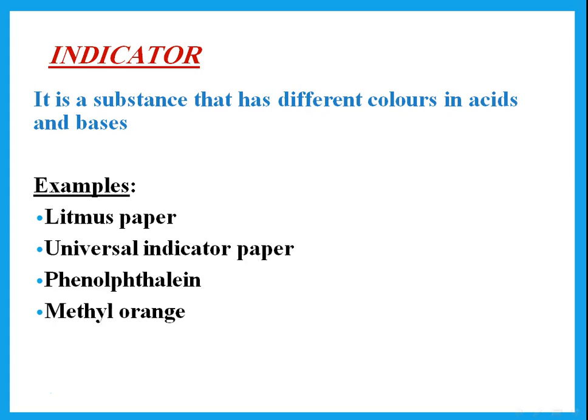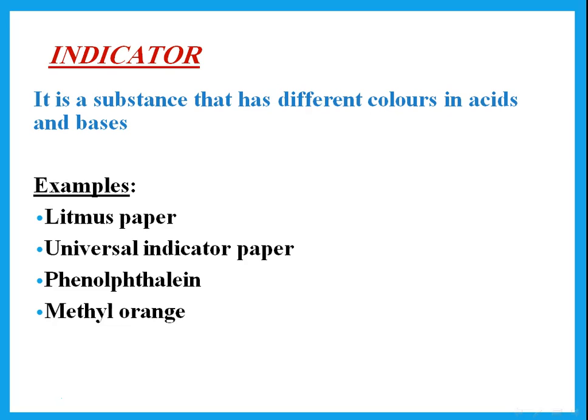Okay, now if you've gone to the lab at any point and seen solutions of acids and bases, you would know that an acid and a base are both colorless solutions. So hydrochloric acid is a colorless solution. Sodium hydroxide is a colorless solution. If I have in one beaker acid and in another beaker base, how can I distinguish which beaker is which? I can add a little bit of indicator. So an indicator is a substance that has different colors in acids and bases. So if I put it in acid, it gives a color. I put it in base, it gives a different color, then that thing can act as an indicator.